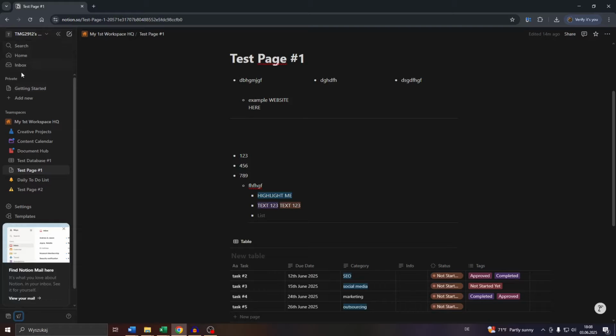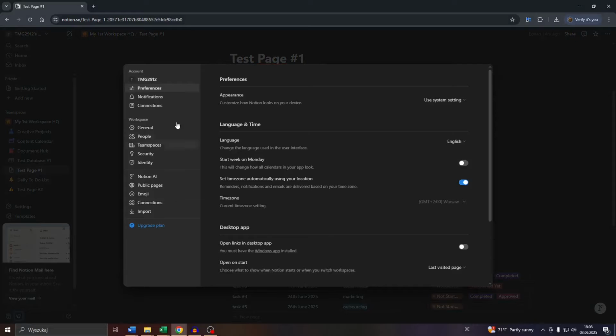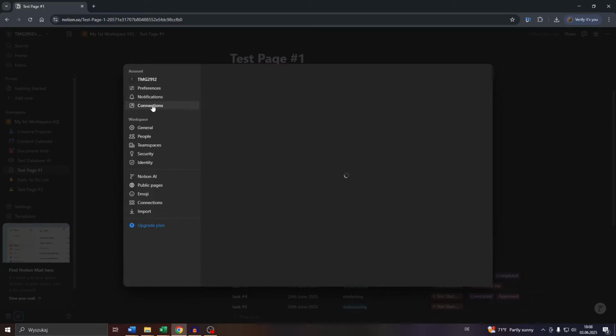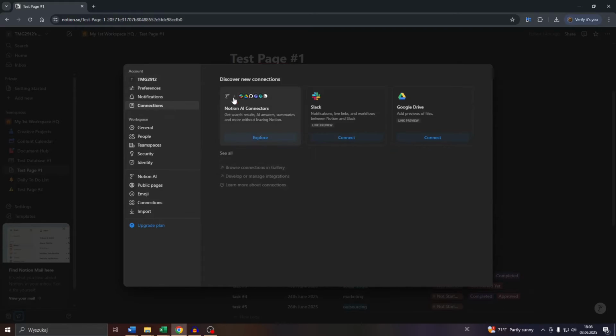Head over to Notion, make sure that you're logged in with your associated account. After that, select the workspace in the top left corner, and what you want to do is access your account settings here on the left hand side. And here inside that menu, pay attention to that panel on the left hand side, and here head over to the connections section, and here you will see a list of all of your installed integrations and connections.